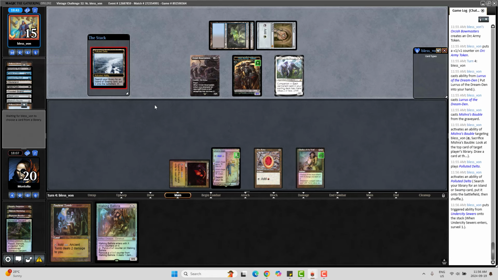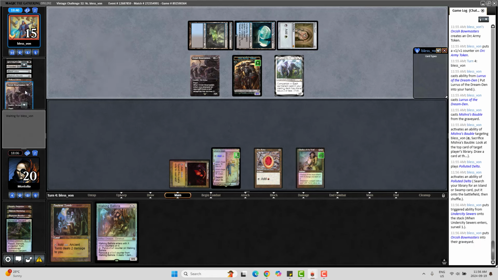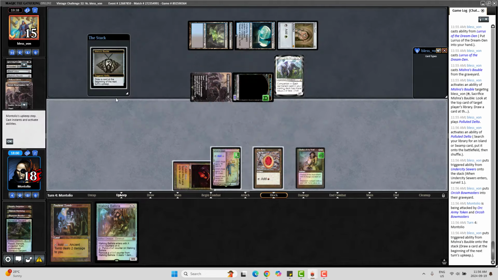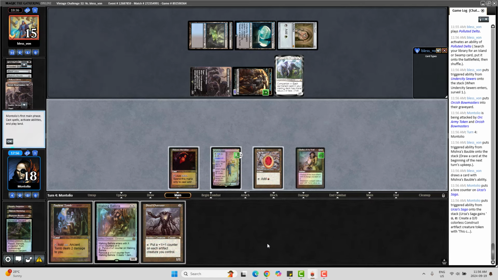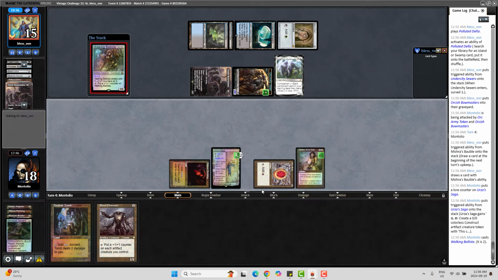Please, no Treasure Cruise here. Bowmaster, they can just recast it. So I have to try and kill this Lurrus here. Let's just draw a Crack. This would be good. I feel like I just need to do a big Ballista, though. Like do a two casting cost Ballista. See if we can get it in.